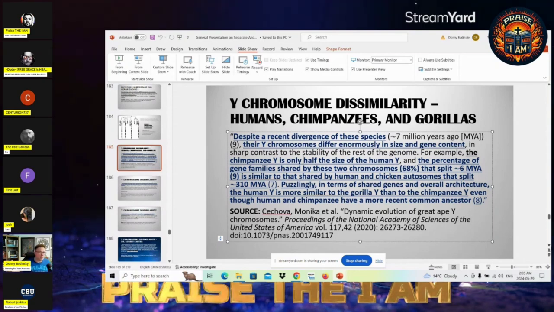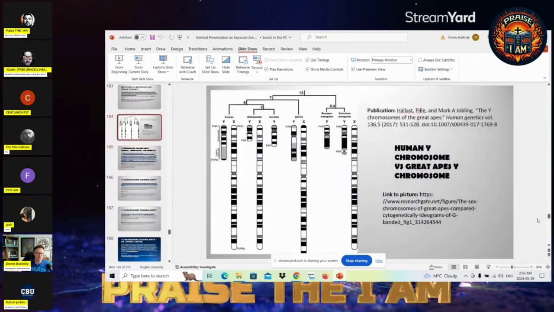Now, we can pretend to be an evolutionist and come up with rescue devices that are not tested, but that's pseudoscience. That doesn't belong in a science textbook. It's not empirical. Or we can go with the most parsimonious explanation that says, hey, the reason why the Y chromosomes are so immensely different is because humans and chimpanzees simply aren't related. Let me ask you this, Fro. Is it possible that the reason they're so different is because they're not related?